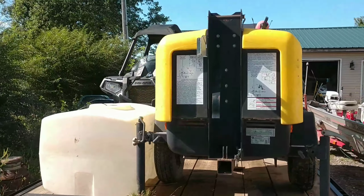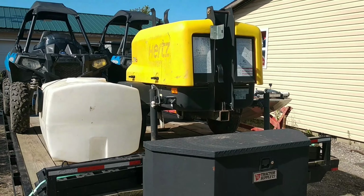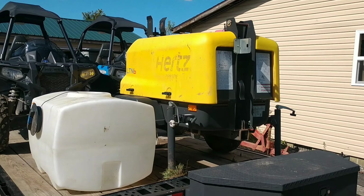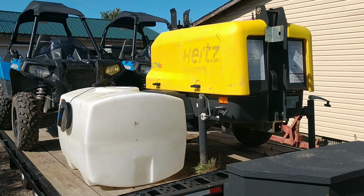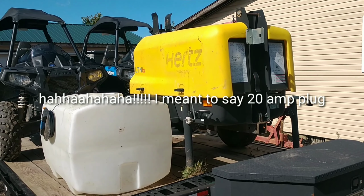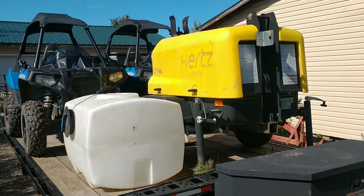This here is a generator, an industrial generator. It's actually a light tower that I had bought and took the lights off of and just use it as a generator. It's a 6K. I have two 3,000 watt legs plus a 20 watt leg. So I will be powering two campers this whole weekend. It'll be a long weekend for Labor Day.